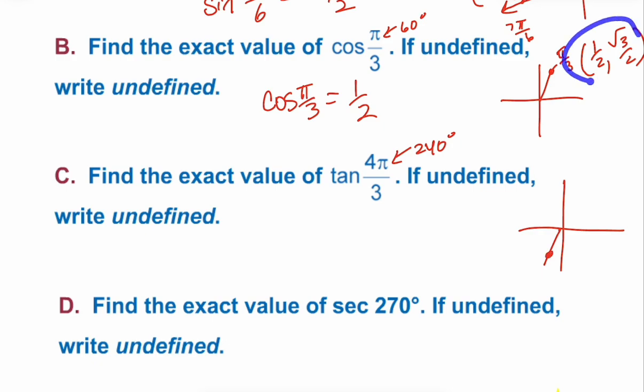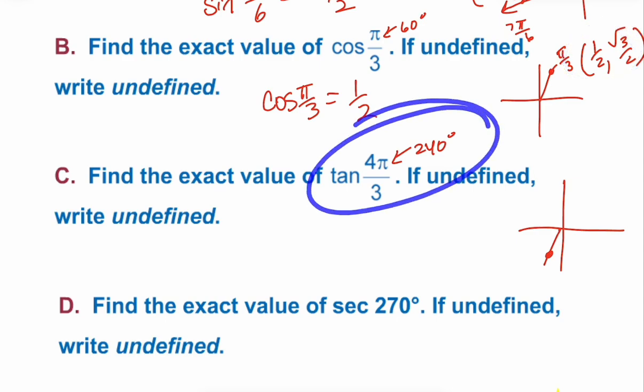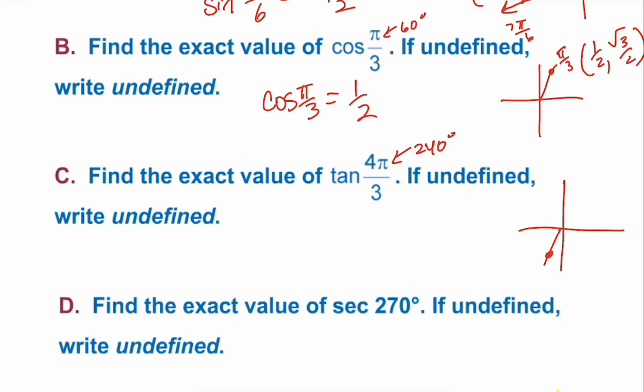Now what's cool is we already know the point related to our reference angle pi over 3. So we have the point already kind of in focus there in part B, 1/2, square root of 3 over 2. Just what happens in the third quadrant? Well, they're both negative, exactly. So this is the point negative 1/2, negative square root of 3 over 2.